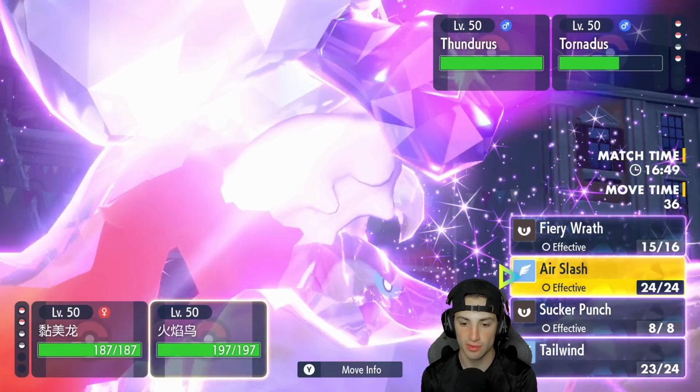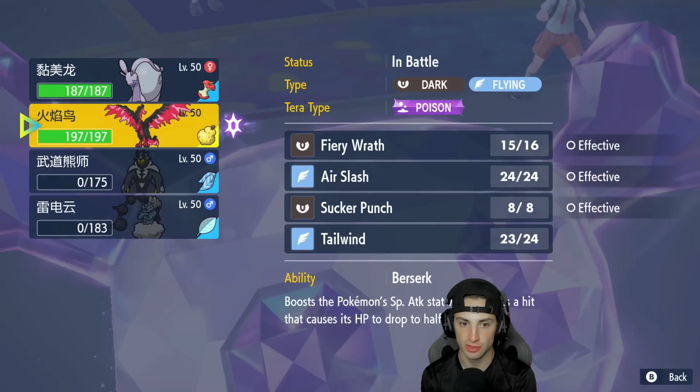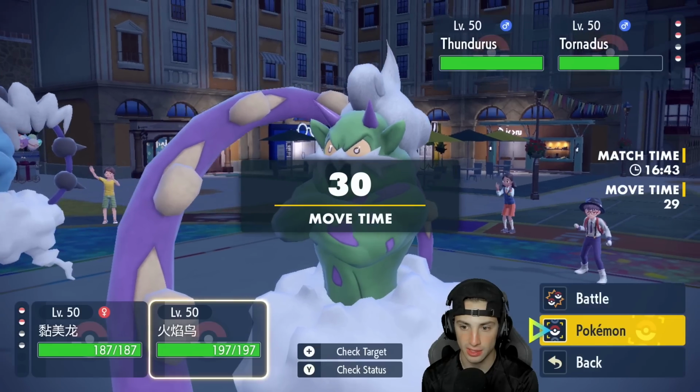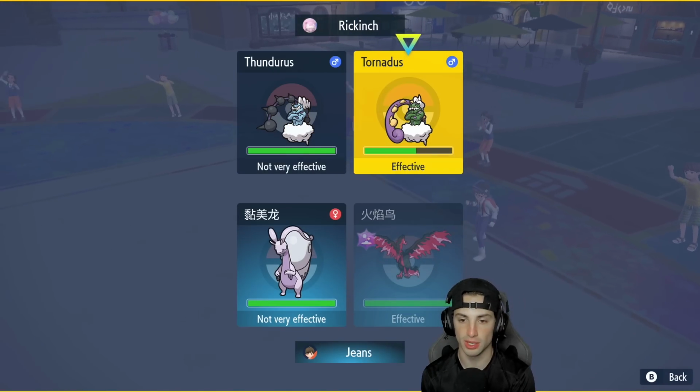I go for Fire Wrath. What's your speed, Moltres? That's a real question. I doubt you're faster than... Yeah, I was going to say, I doubt you're faster than them. But you know, I'm going to Air Slash Tornadus down.